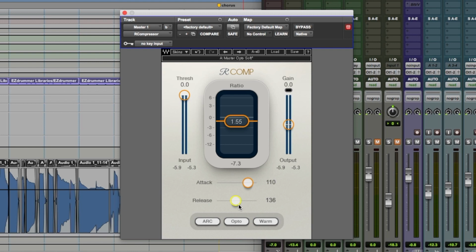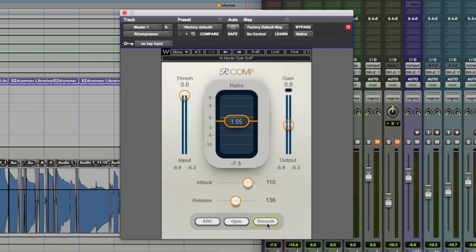Now, you should be playing around with these controls while you're listening to your track, which we will do in a second. At the bottom, we can choose between some compressor behaviors: opto and electro, warm and smooth. I recommend smooth for this application, as this mode doesn't add any harmonic emphasis, such as the warm setting. And smooth also keeps the sound as close as possible to the original source material.